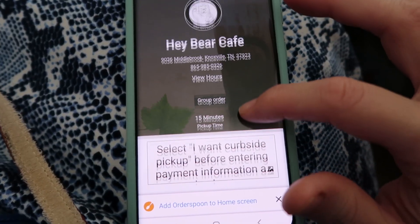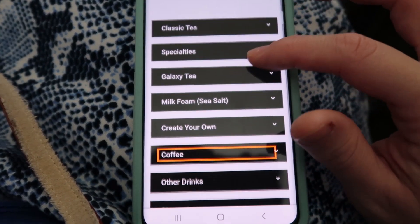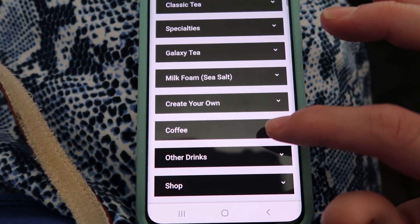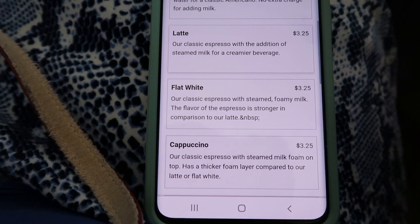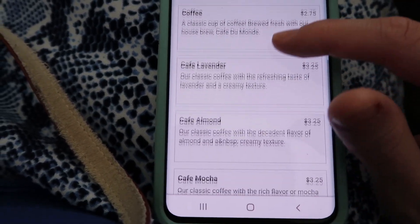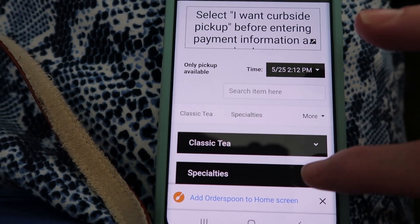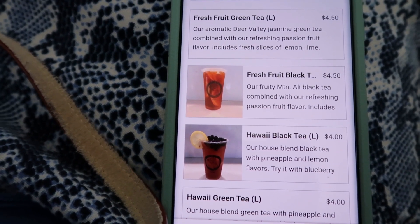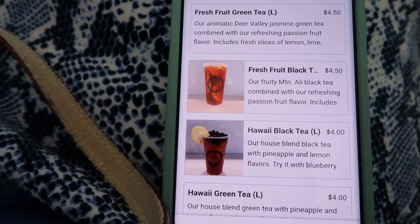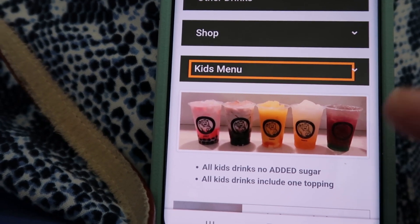We're going to pick up drinks. Here is their menu — you have to select curbside pickup right now because their dining room is not open. I usually get this one coffee drink, but it's a specialty thing where you order by number, so I've actually never ordered it by name. They have this new specialty drink right now called the Hawaiian black tea — it has pineapple and lemon, and you can also order it with blueberries on top.